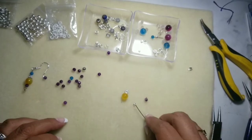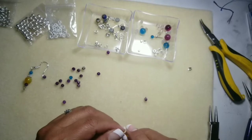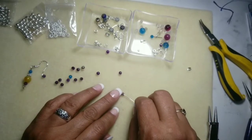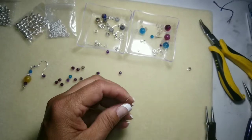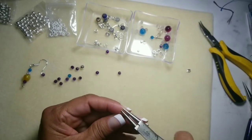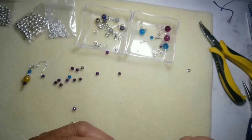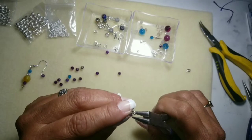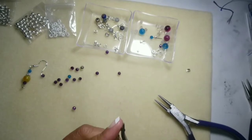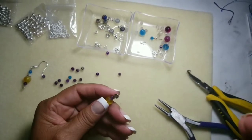A blue agate, square, daisy bead, yellow agate, purple agate. Oh, that one's stuck. Okay, let's just go with another one. I'll get those later. A purple agate. And then we'll just start doing a little loop here. Continue the loop around. And now I will take it and bend this out.